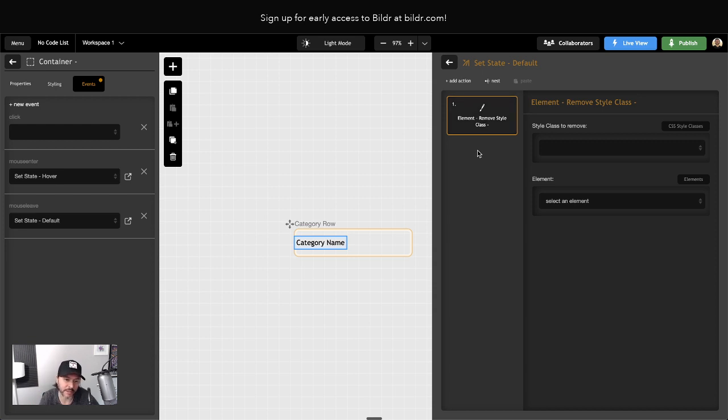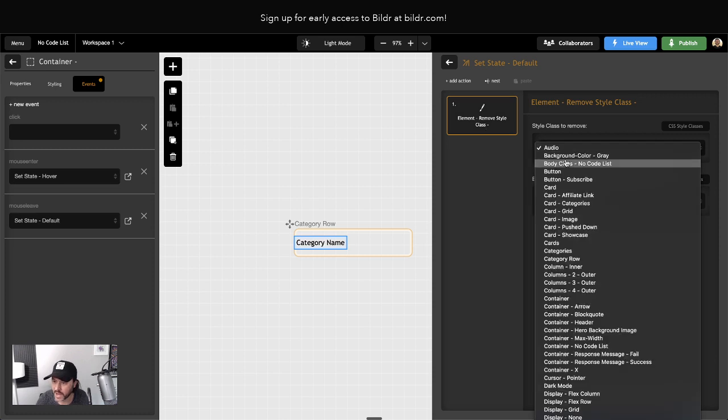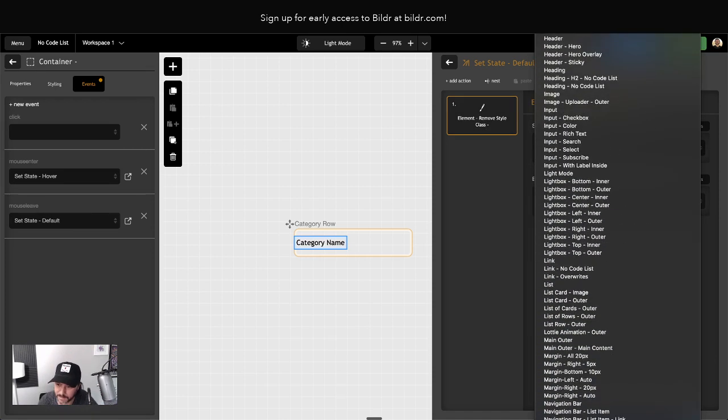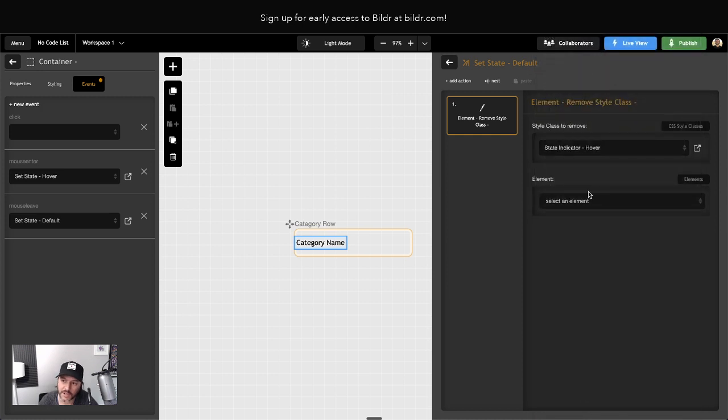Even if they're not on there, it won't remove it because it's not there, but I can do that all in set state default so that anywhere I want, I can set state to default. And then probably on set state hover, I'll have to remove the other classes, that kind of thing. But for now, as a test, I'm just going step by step. So in this case, we're going to remove state indicator hover. It's the only one that's possible to have added from state indicator.